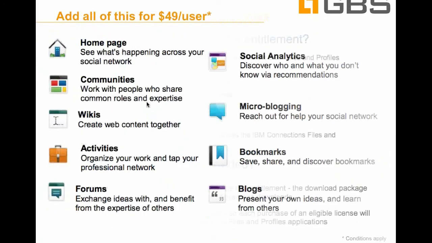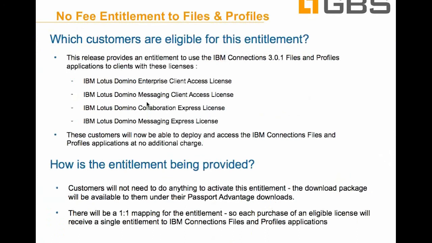All right, so just to recap, if you're wondering whether you are eligible for this entitlement, anyone who has any kind of Notes or Domino license is eligible for this, whether that's express or traditional license. And again, you're able to deploy Lotus Connections really for the use of files and profiles with no additional licensing charge. You basically go out to your Passport Advantage website and you download the package and you go through the installation and you're up and running.